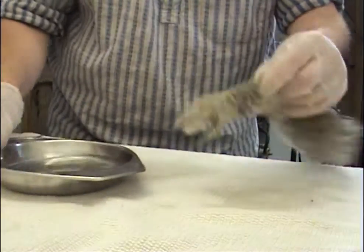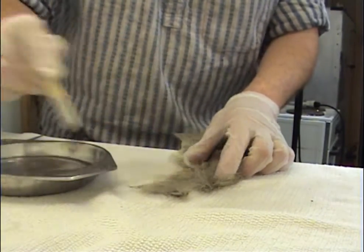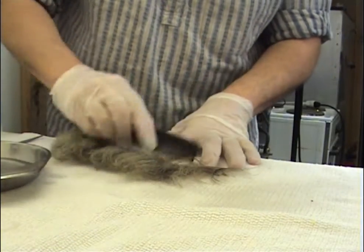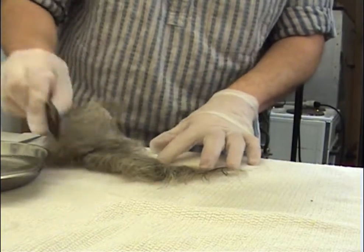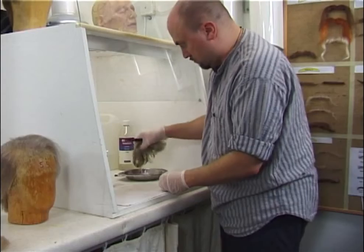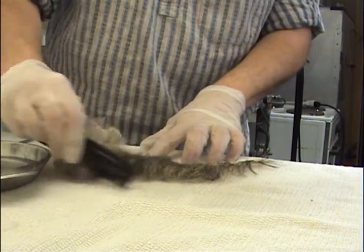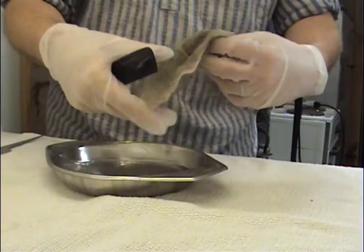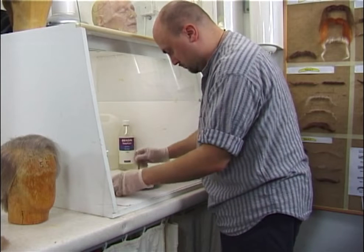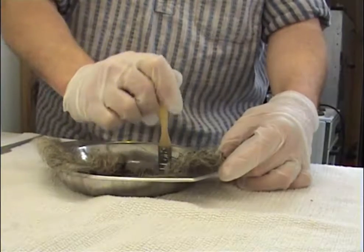When you see me brushing on the lace, I'm never brushing on the very edge of the lace. I'm very, very careful there because if you're not, you are not going to have any lace left. So I'm brushing a bit in on the lace, half a centimeter or something. Then I'm just washing the entire hair as well in the solvent mix and combing that out. Make sure you have a comb that can take acetone — do a test first, otherwise your comb can melt and end up in the entire beard.